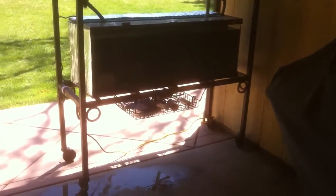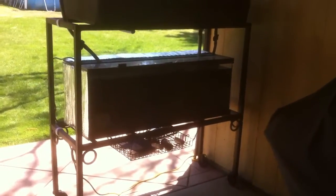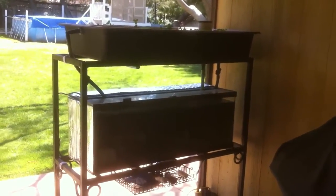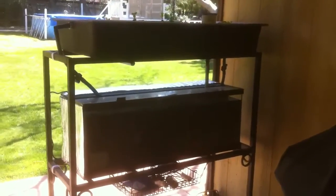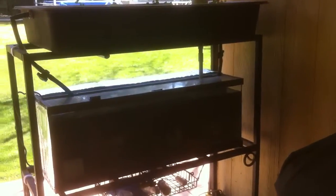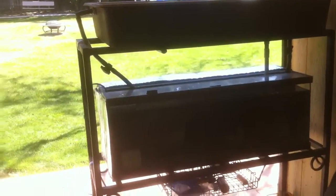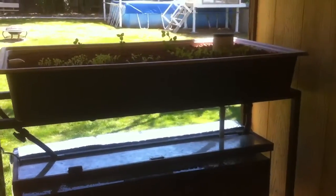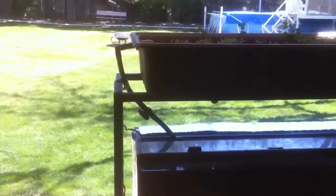I put this together with about $70 of steel, a yard sale 60 or 65 gallon freshwater aquarium tank — not really sure — it came with the rocks and the sand. I spent about $30 in fittings and tubing at the most, then I constructed the grow bed with some extra hydroton. That tank right there also cost $69, plus a little bit of silicone.